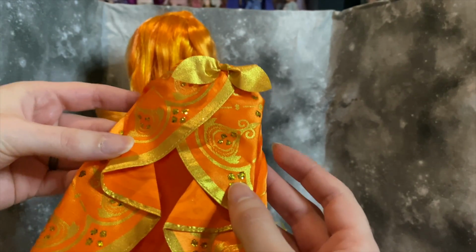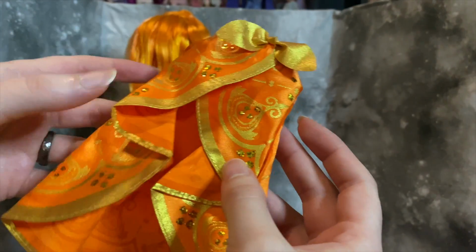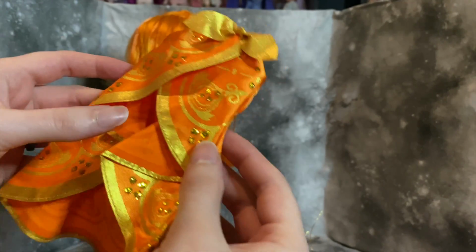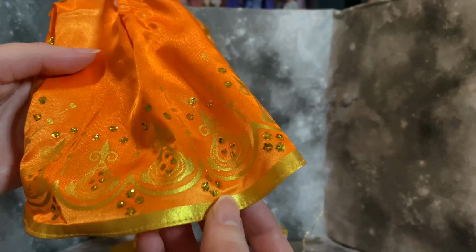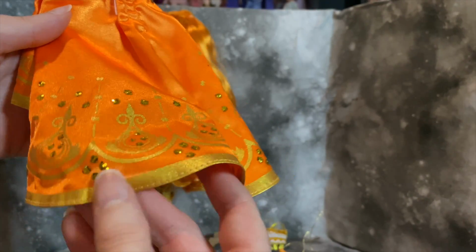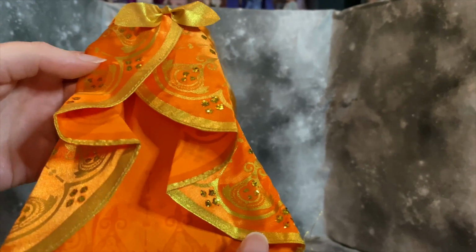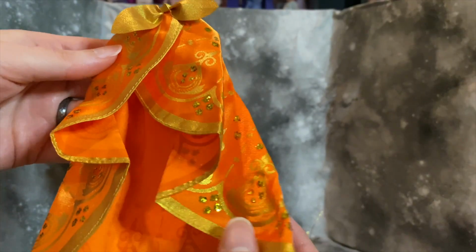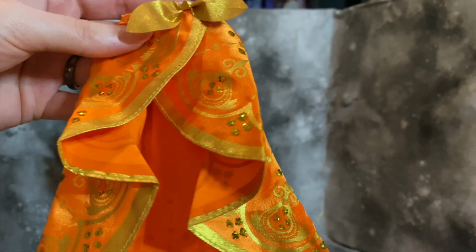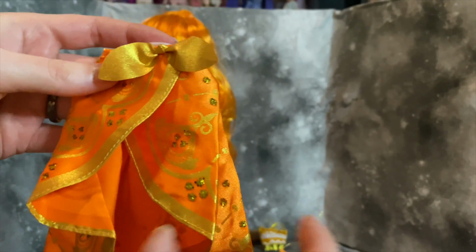The only negative I will say is that the glitter definitely does flake off a little bit. So if you're buying this for a kid, that might flake off over time. Or if you're just someone who doesn't like to have excess glitter kind of everywhere, this is going to be a little bit of trouble for you. Personally, I love glitter. I don't mind when I just kind of find it places because my life could use a little extra sparkle, you know? I'm in for that. But I know not everyone does like that. So just be careful with this second skirt if you aren't a glitter person.